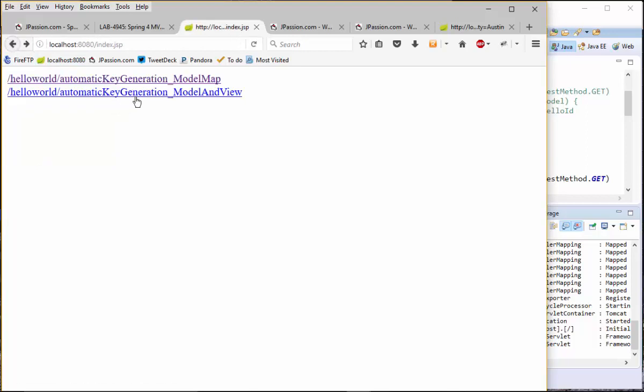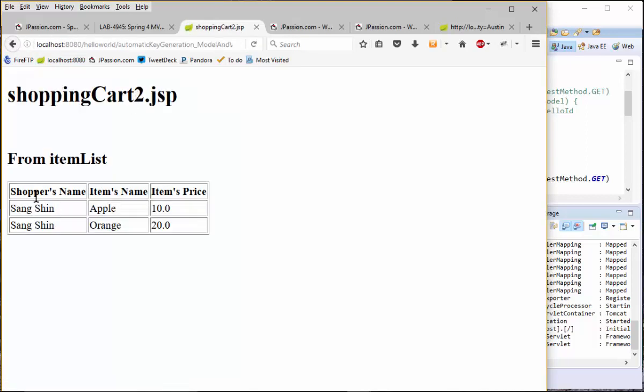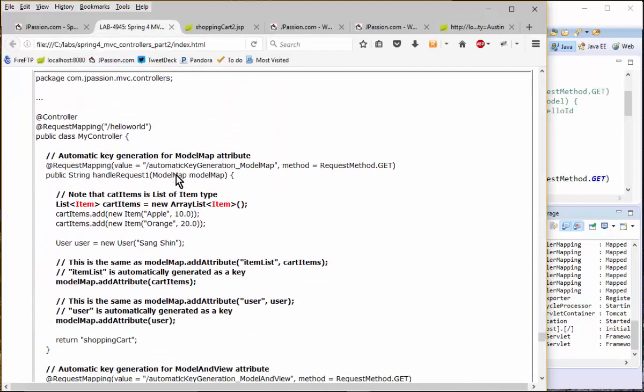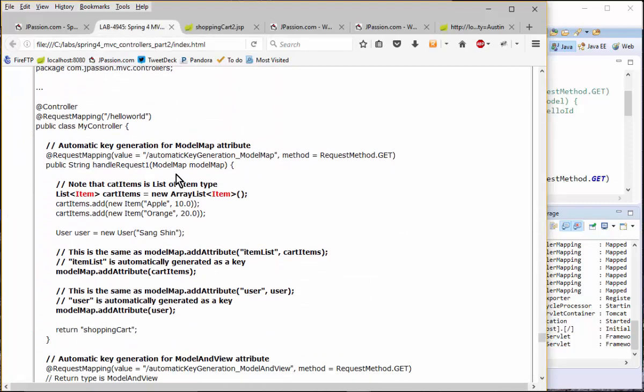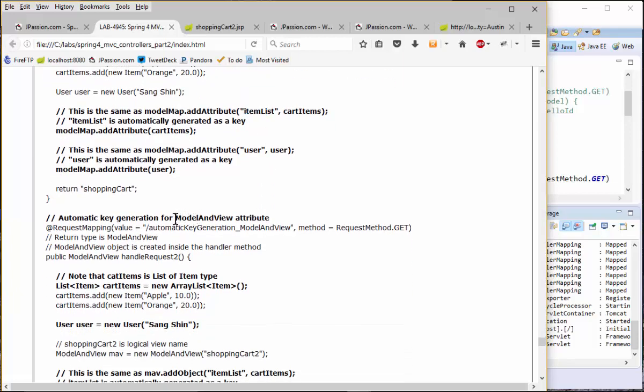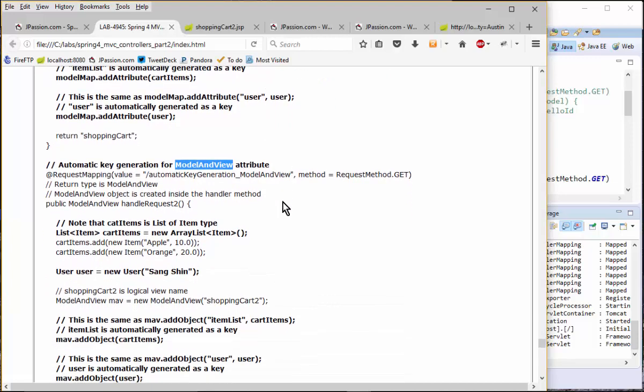And in here, ModelAndView, if I'm using ModelAndView, again it is from the shop itemList, and the code is pretty straightforward. This is the same code that I showed you. So here I have itemList, and when I add an attribute of cartItems, it will automatically generate itemList. Okay, this is the case where I'm using ModelAndView.